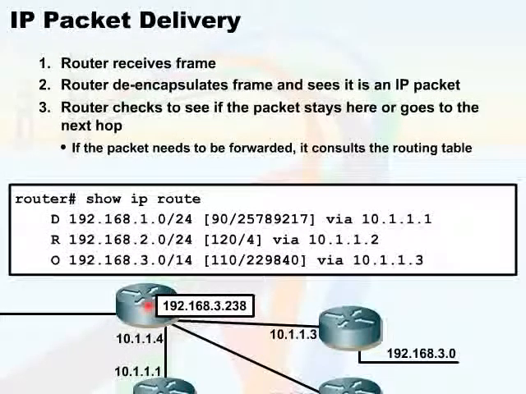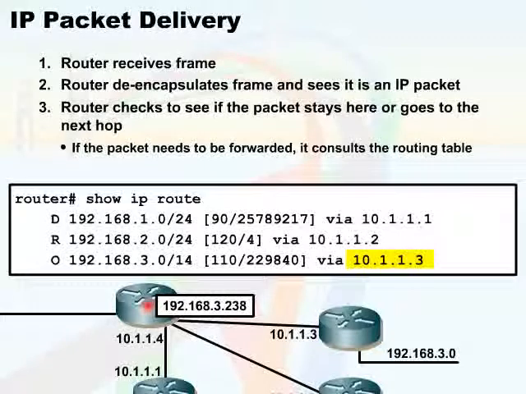Let's assume that this network packet comes in with a destination address and is to be routed to 192.168.3. The only way for the receiving router to move data to the 192.168.3 network is by moving it via the 10.1.1.3 router. So there should be another router that this particular router is connected to on the same subnet, which will allow it to get to the destination network.